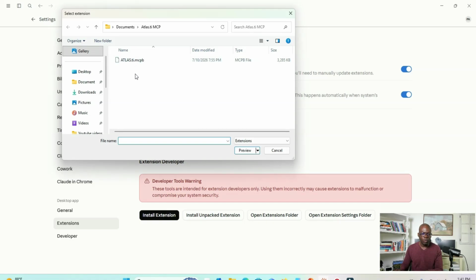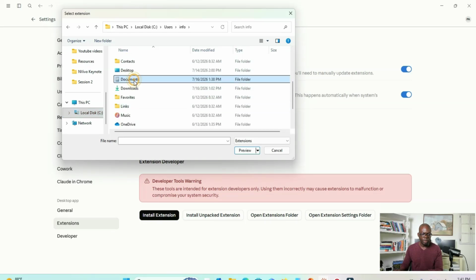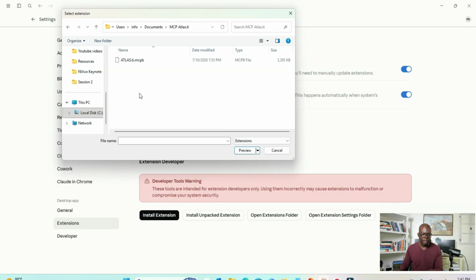Then you look for where you saved that information, right? I remember I saved it in Local Disk, Users, Info, and Documents, and then, yeah, this is it, MCP Atlas.